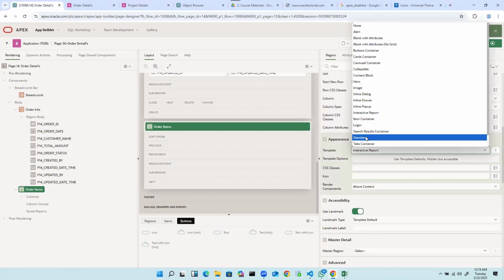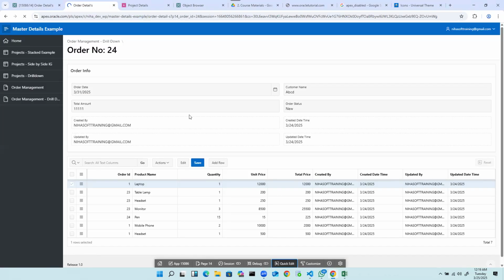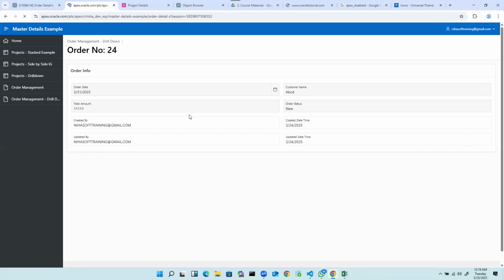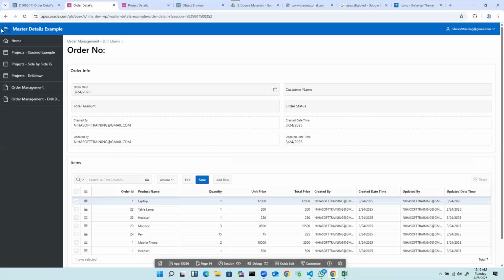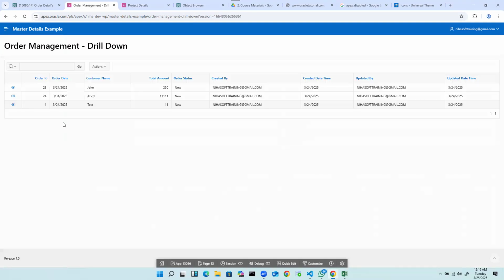So instead of interactive report, I change this to title items. I name this as items. But here, go back and just click a particular order.